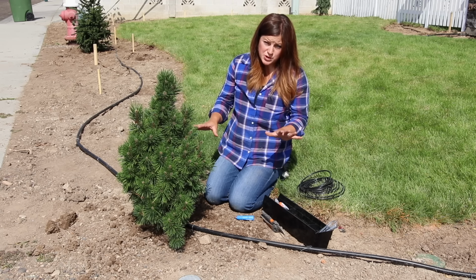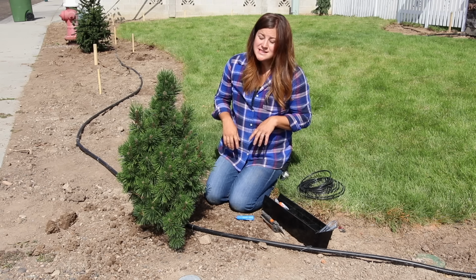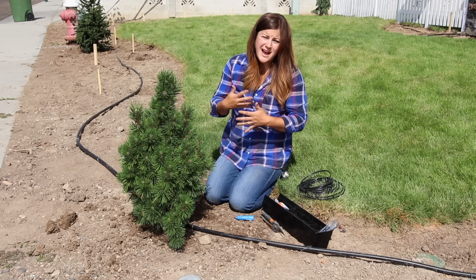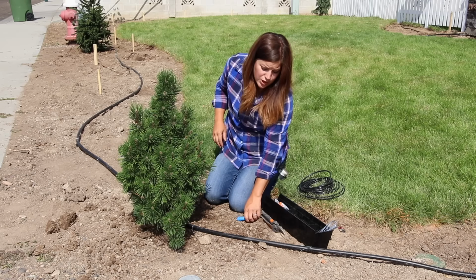And of course, once it starts to cool off, we will not run the drip as long or as often. So it's not something that you can just set up and then leave alone forever. It's something that you continually have to keep your eye on to keep your plants happy, but it does take a lot of the watering work away.